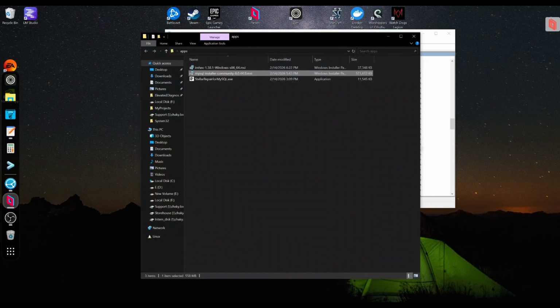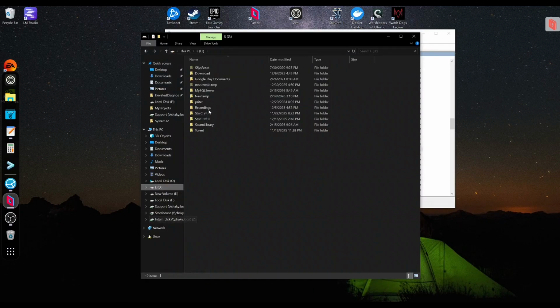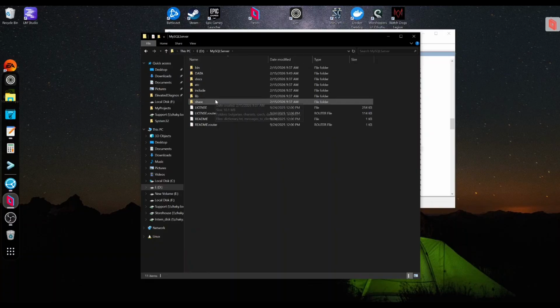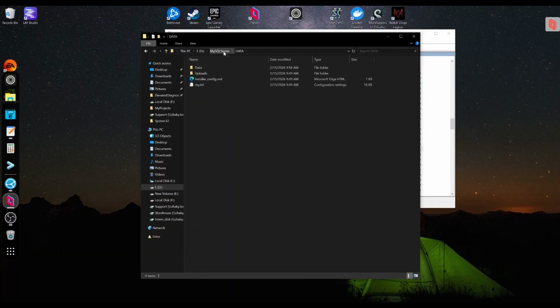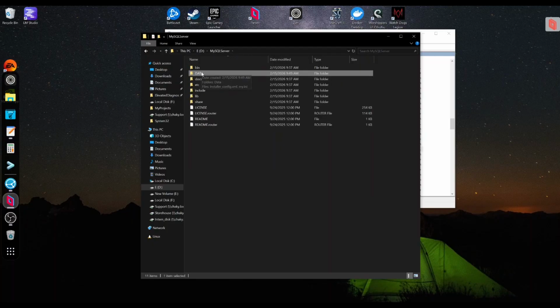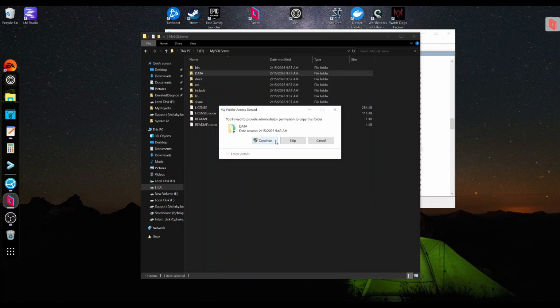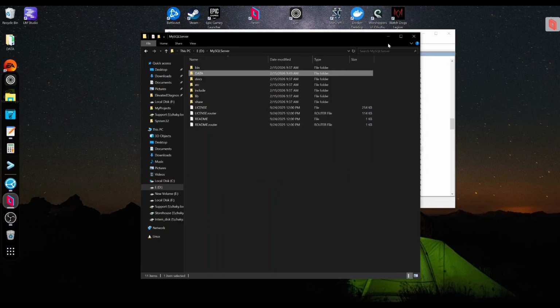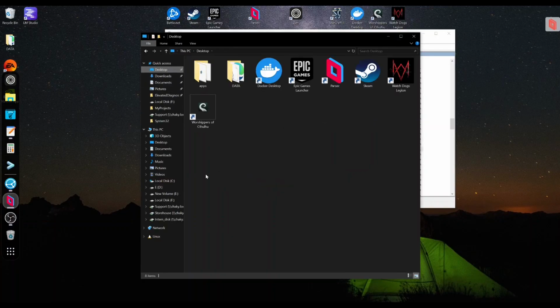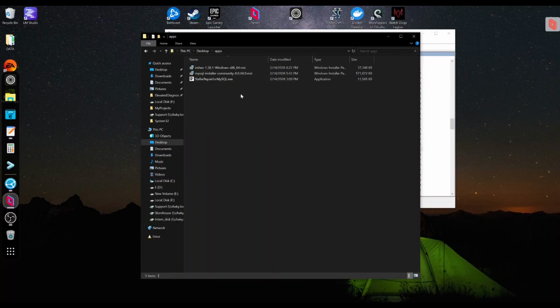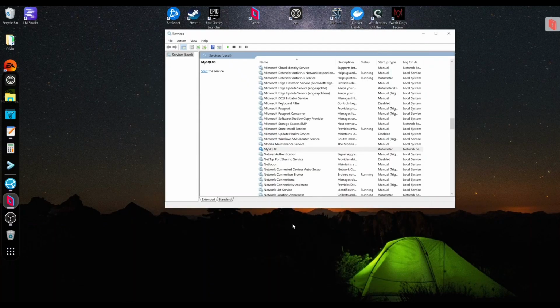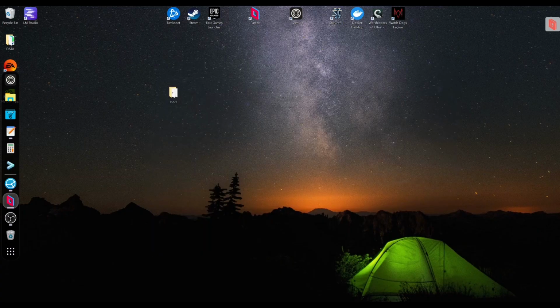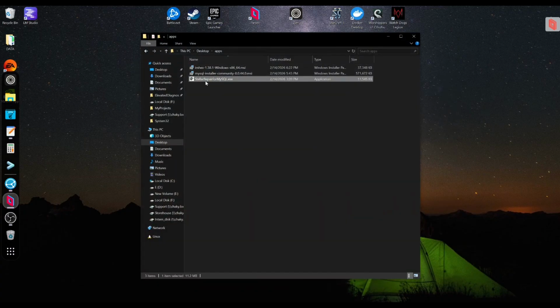And now let me find that data directory. It's on D, MySQL Server, data. We actually need to copy this entire data directory. I'm going to copy and I'm going to paste it to my desktop. I'm going to get back to desktop, and in here I'm going to open these two apps because we need them now. Alright, after this part is done, I'm going to install the repair tool.